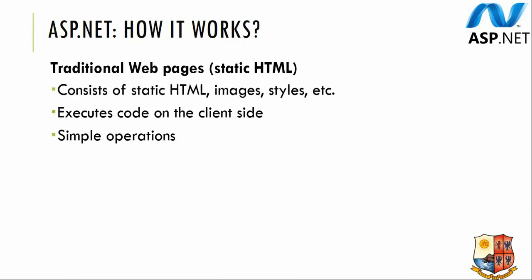Now, how does it work? Okay, traditional web pages, how static pages work. Okay, they have static HTML, they have static images, they have some CSS, and they execute the code on the client side. Please understand this. If I write a simple web page which does not involve PHP or Python or anything, what happens is that the data, whatever you have, is stored in an HTML page on a server. Now, when I give a request, basically it does not execute the code, it just transfers the code from the server to the client, and it gets executed on the client side.